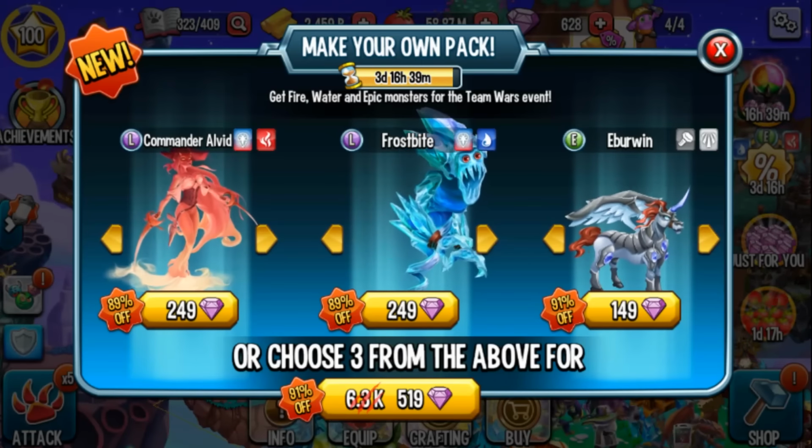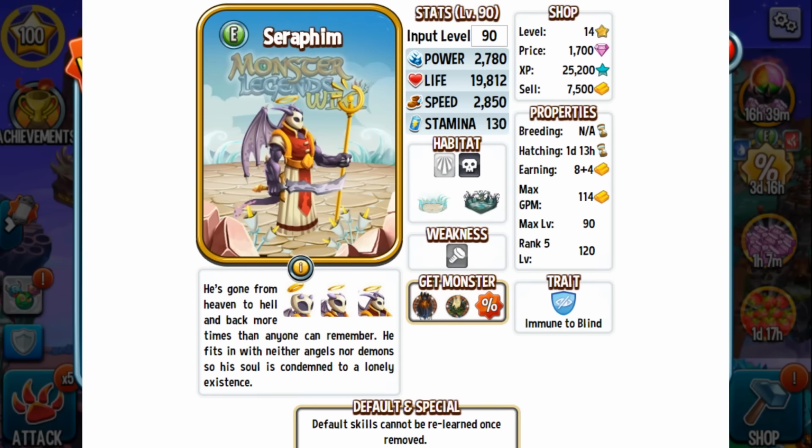And the next epic monster on the lineup is Seraphim. Now personally, I like this monster a lot. It has a pretty high power for an epic monster, life isn't anything too amazing, and the speed is pretty good for an epic attacker. However, once again, the trait is immune to blind. It's way better to have a trait that gives you some sort of immunity to some sort of deny skill.